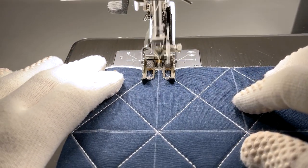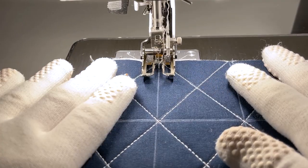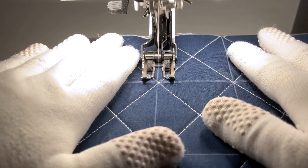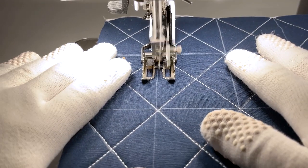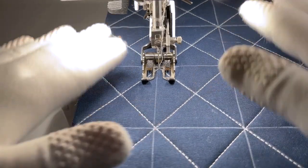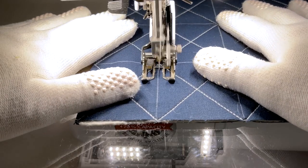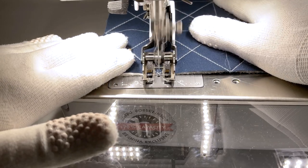So you may find that in the course of stitching that your lines for your diamonds have just veered a little bit off of your lines, which is not a problem at all. But this is where looking ahead rather than looking at your needle benefits you, because you can just start to direct it towards where you should be so that the lines intersect. So you can see I'm sewing just to the side of my line so that my lines intersect through the diamonds. It doesn't matter so much in the edges because it will be hidden by the binding.